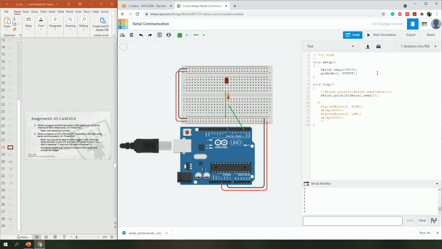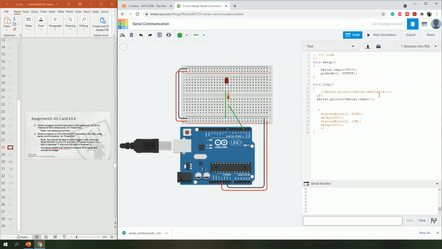Let's send some numbers and see what happens. Okay, so I'm going to start. Okay, so it is reading -1. Maybe I need to set a delay so that I can see what is actually happening. When you don't have anything, it's going to read -1 again. So you're reading -1 because you don't have anything in the serial buffer.